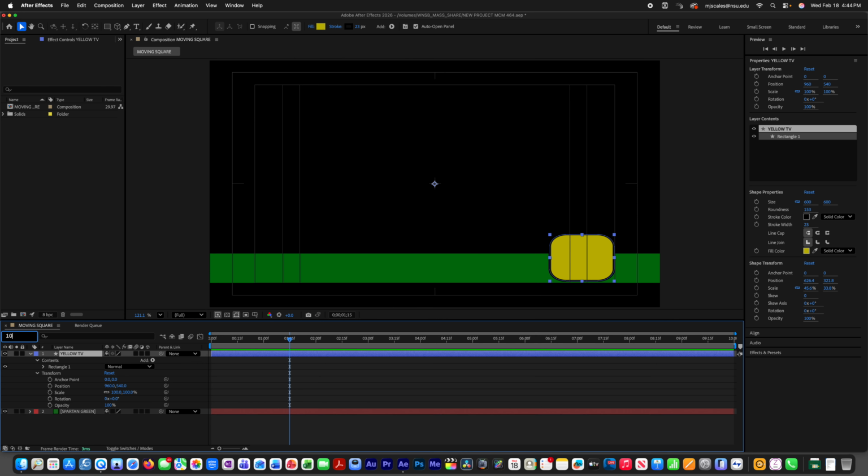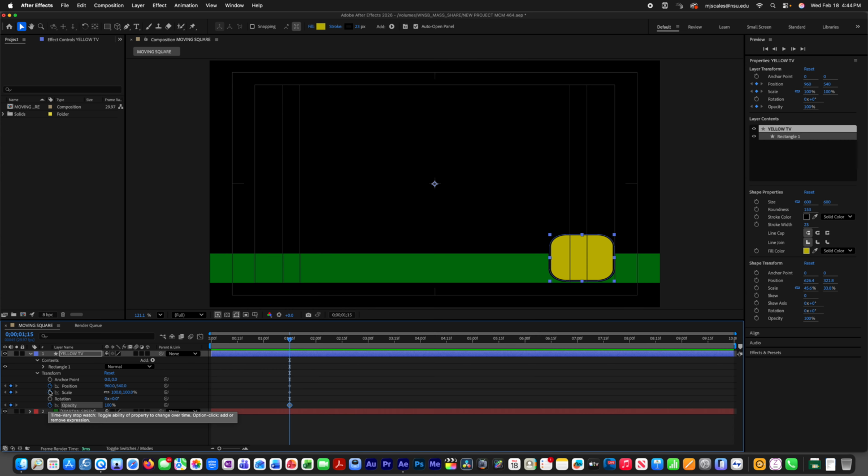Then the position is right where it is, the size is where I want it, at 100%, and the opacity, how much I can see it, is where I want it to be.